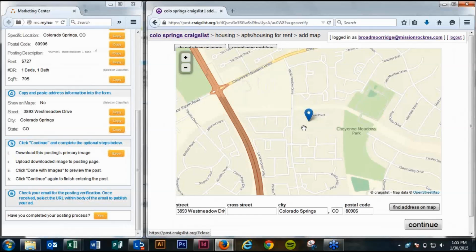This, where they put the pin, is actually a different apartment community. We don't want to advertise for that community, so I'm going to just click on it, drag it over to this section, and drop it where the leasing office is. If you have a leasing office, that's where you want your pin to be. Don't move it around to where the apartment is or to an intersection that's closer, you think is easier to find. We want this to be right where a prospect can come to get more information. Once you're happy with that map, you can go ahead and click continue.